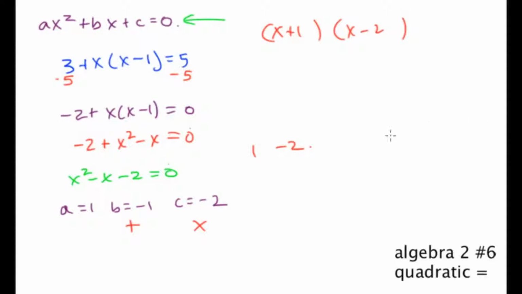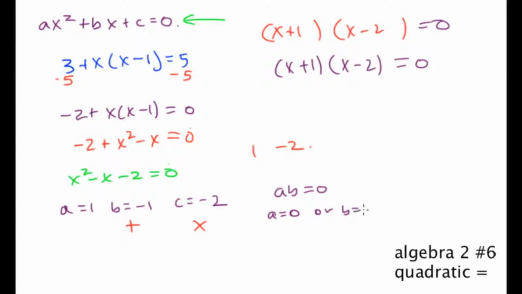Plus 1, negative 2. That is kind of sloppy, though. It'll have to do. Well, actually, it's not our final answer, because we'll put these all equal to 0, because we need to solve for x, right? So if I gave you something like ab is equal to 0, that's only true if a is equal to 0 or b is equal to 0, right? So it's the same thing here. We can treat these parenthesis terms as just a and b. We can set each term equal to 0. So x plus 1 equal to 0, x minus 2 equal to 0. And so x is negative 1 and x is positive 2. And that is now our answer.